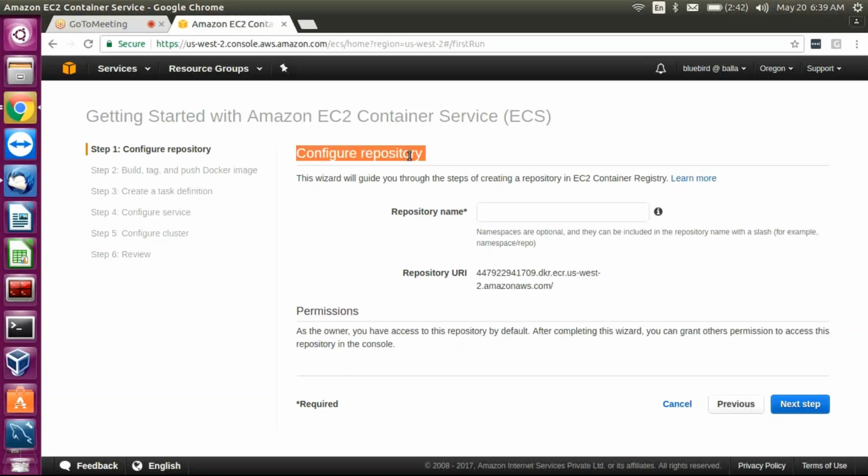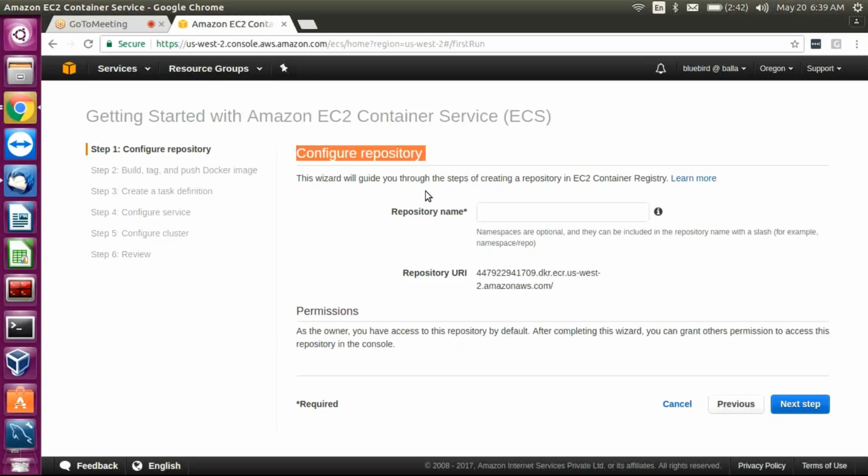So now what you have to do is push your Docker image to your container, create one task definition saying how you want to run that, and third one is launching the cluster. I will tell you.